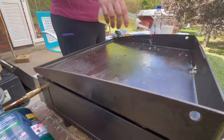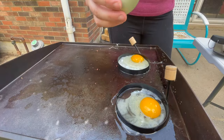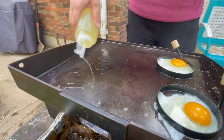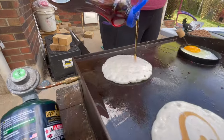Friends, it is a beautiful day and I feel like cooking outside today. We're gonna head over and pick up our Blackstone griddle out of our picnic area, take it up to the house, and start cooking something good. Let's head over there and pick it up.